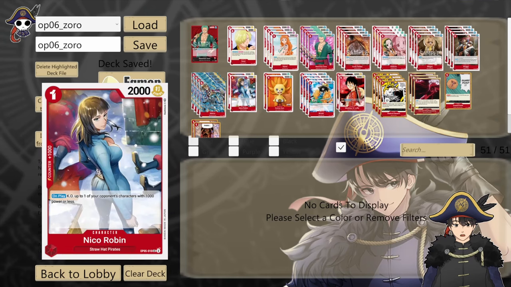2 OP05, Nico Robin. Okay, I mentioned there weren't any new OP05 cards, so I didn't make an OP05 deck breakdown, but this is the one OP05 card that we do run. She's a 1 cost as well, so it fits the deck. Straw Hat Pirates as well. 2k power, but what she does is on play, you can KO up to one of your opponent's characters with a power 1000 or less.